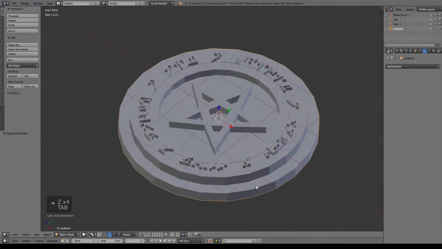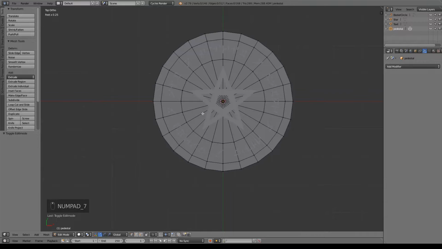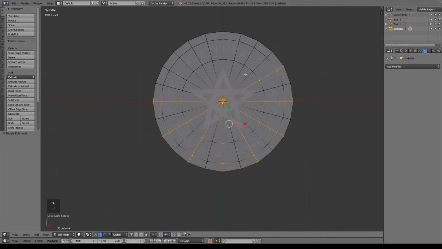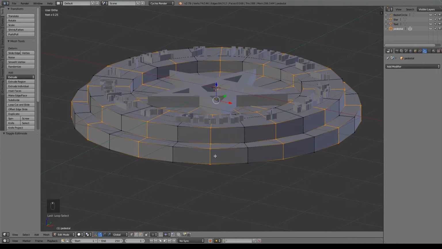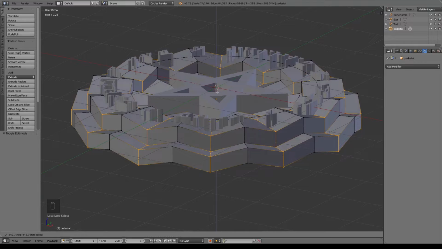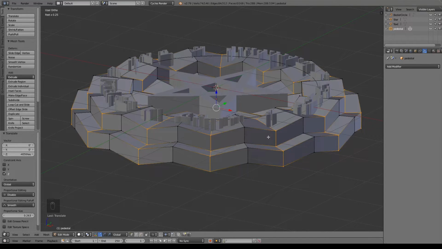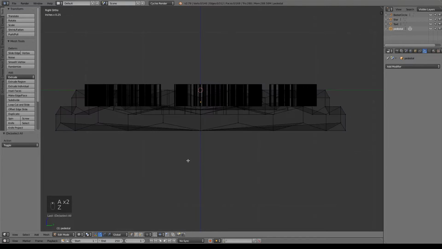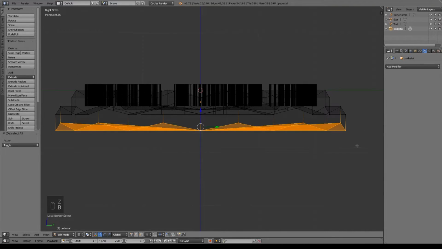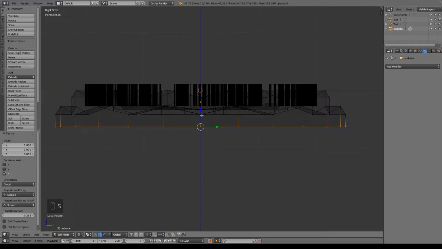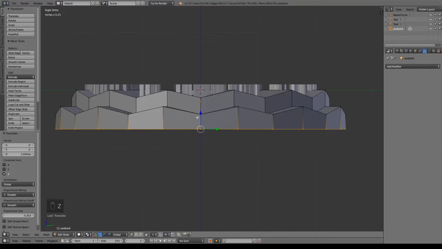So for our pedestal, or whatever you want to call this seal, basically you could make it look like stone or something like that, but I wanted something a little bit more unique. So what I wanted to do was go ahead and just grab every other edge loop here, as we've made the stone texture so many times, I don't want to get repetitive. I thought it'd be cool if we just did every other loop and drag it down to make kind of a zigzaggy look, but we do want to make sure our base is flat, so you'll want to grab all of this, do S Z 0 and hit enter, and of course you always pull that back down a little bit if it messes it up.